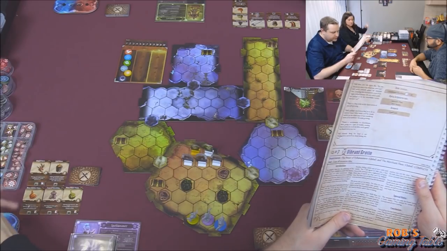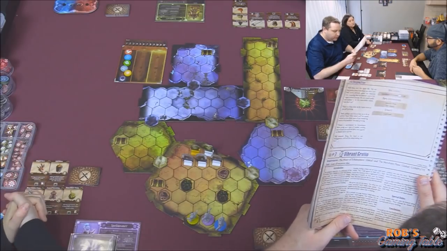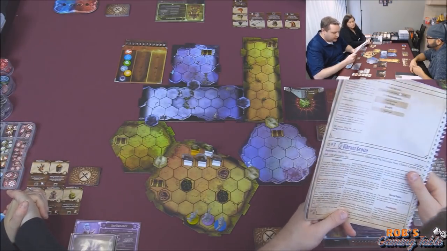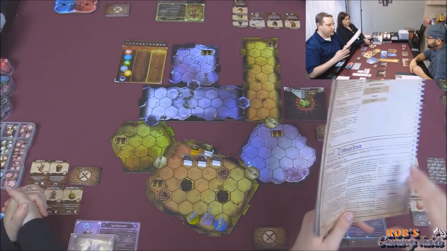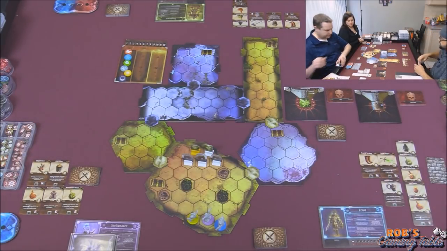Special rules. The treasure tiles can only be looted using the loot action. They cannot be looted by the normal end-of-turn looting. So we put loot cards in our decks. I got one. I think we all have one loot card. So that's how we're going to try to loot these chests. And we'll not read the conclusion now, obviously. And the scenario is all set up for the first room.